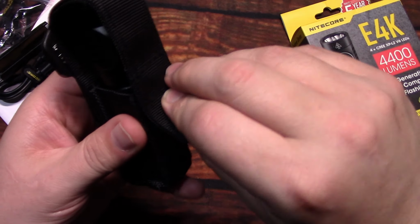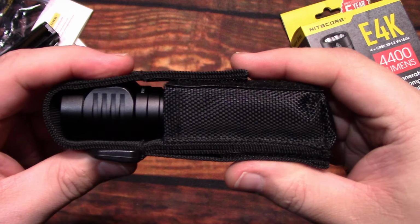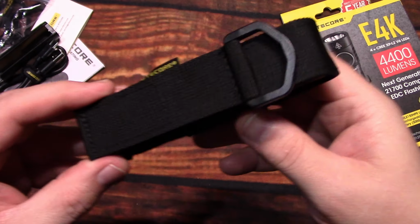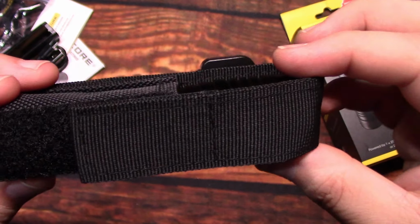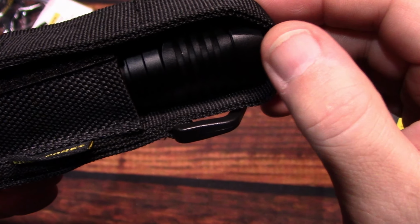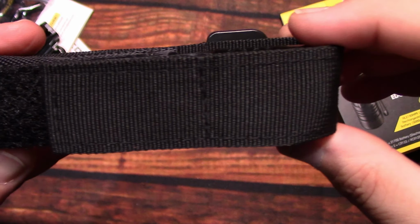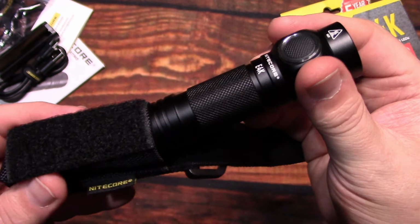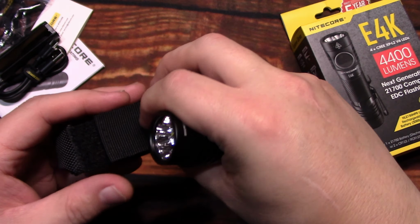Fits in the holster, nice and snug. Feels really good. Checks the light all the way around. Does have a little bit beyond the head of the light. Not much though. So that's what that looks like in the holster.